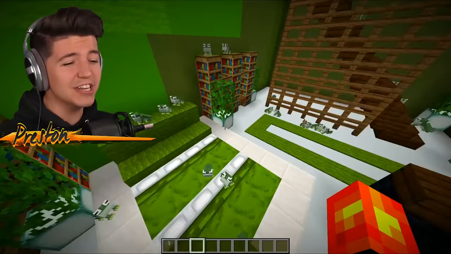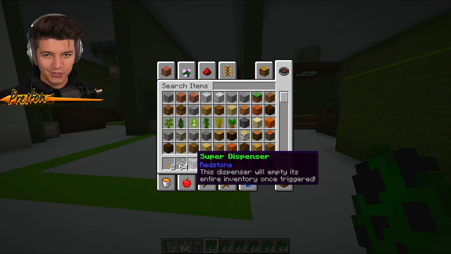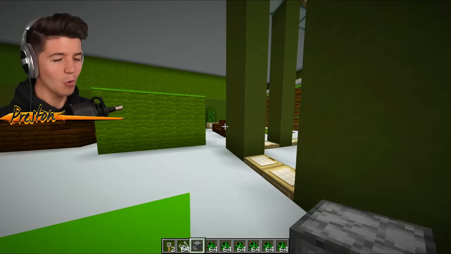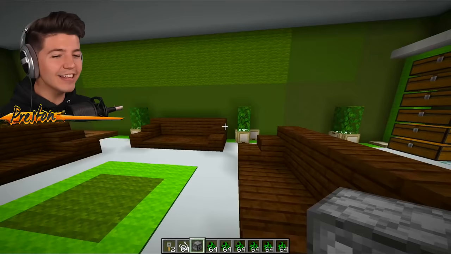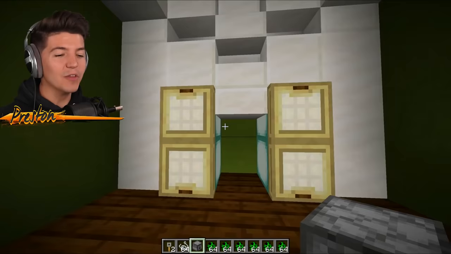Our next prank is crazy. So we have what's called a super dispenser. This will empty all of the contents we put inside of the super dispenser. So I've got a lot of creeper eggs. We just need to pick out a really sneaky spot that Nathan's gonna go to in his house. So when he does, bam, he gets hit with 9 stacks of creeper eggs.